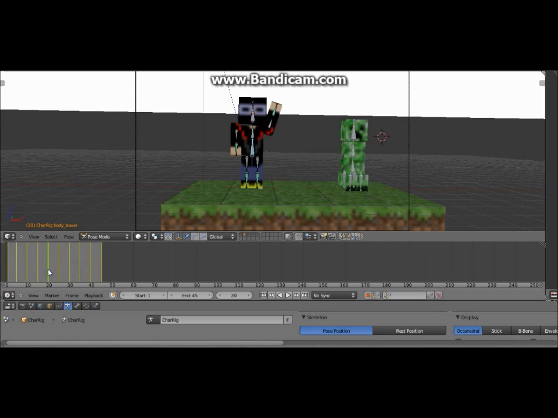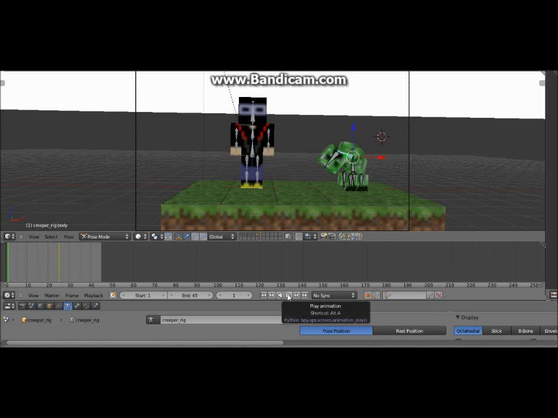In order to go back and fix what you did, just simply click on one of the yellow lines and right click on the piece you want, select record, and simply do this. Get the sparkles! And click stop record. So yeah. I'm not gonna animate the creeper, it's gonna take so long.